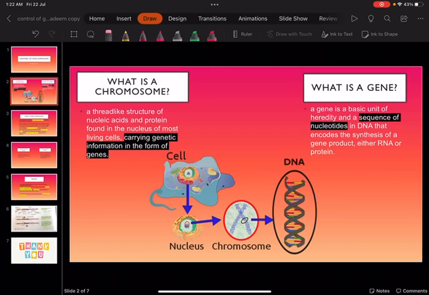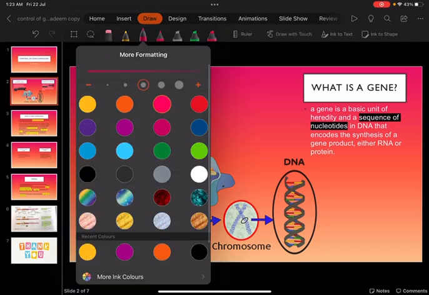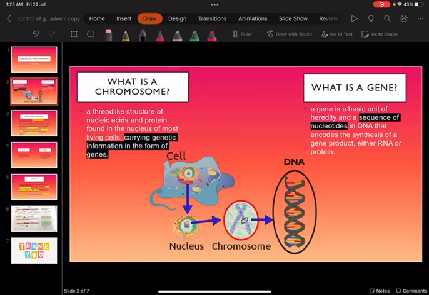So what is a gene? In order to understand what is a gene, you need to have the concept of what is a chromosome. And in order to understand both of these two terms, you need to know the basic cell structure. So a basic cell structure consists of a cell, as I've shown right here, and that cell has a structure that is called a nucleus, as you can see over here. That nucleus contains chromosomes, and we know from our prior knowledge that we have 46 chromosomes.